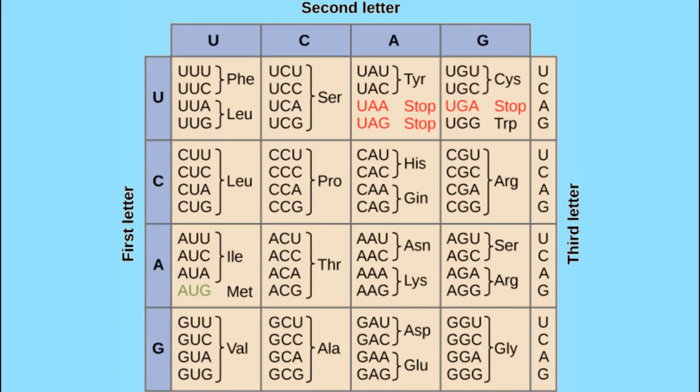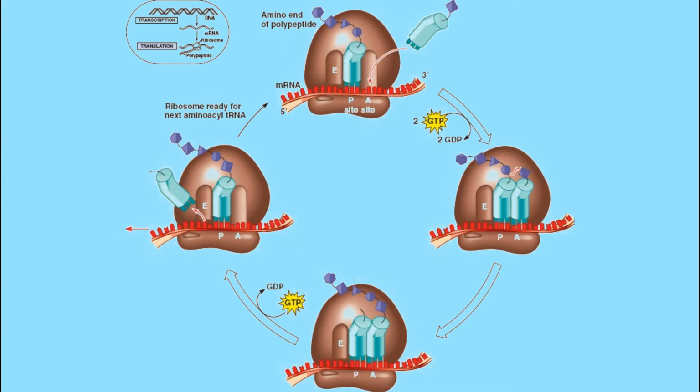An A in the RNA bonds with a U in a tRNA, and the C in mRNA bonds with a G in a tRNA, and vice versa. The 3-base code in an mRNA is a codon, and the corresponding 3-nucleotide code in a tRNA is called an anticodon. In lactase, the first amino acid brought, aside from methionine, to the start codon is a glycine on the tRNA with an anticodon GGG and a codon CCC.